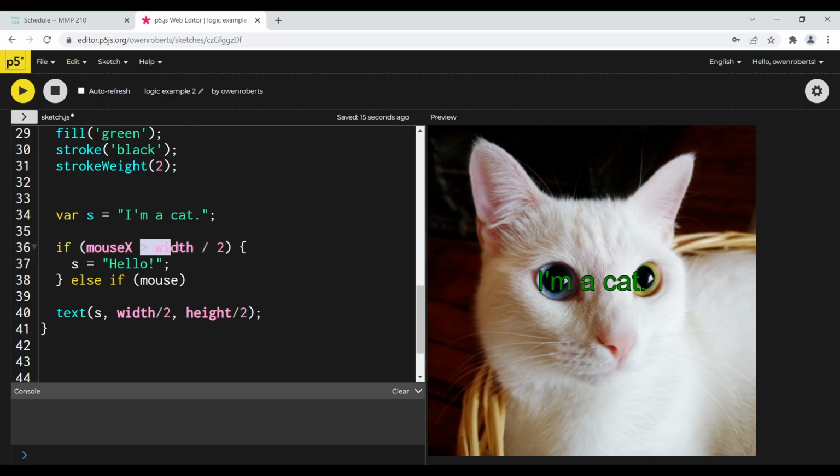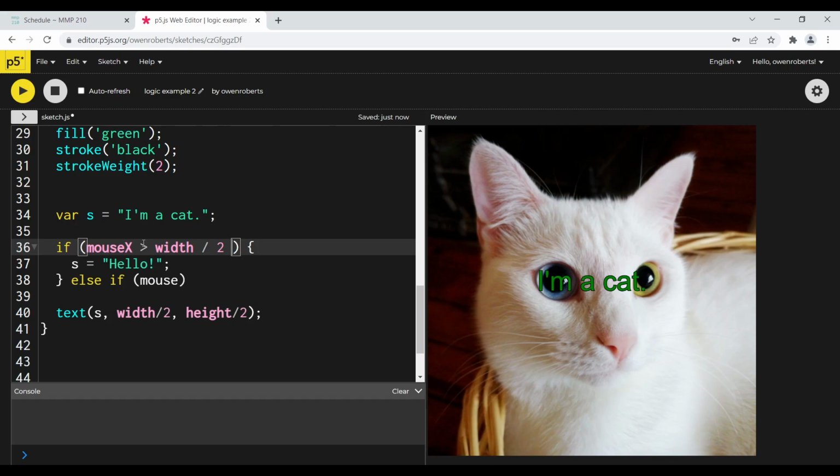Or actually, if I do less than, how do I want to divide up the space? We could divide it into different quadrants.